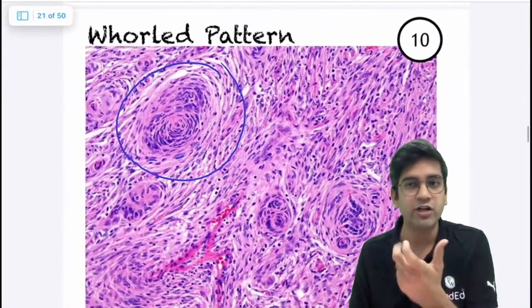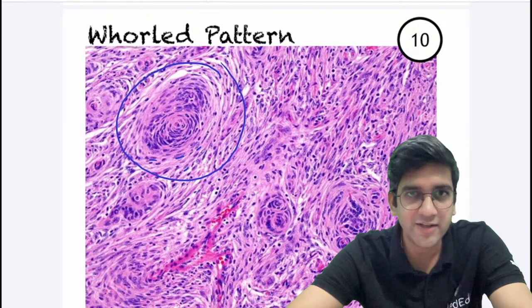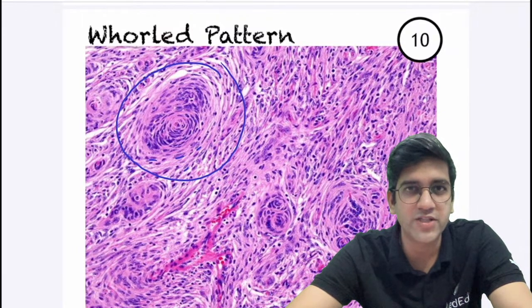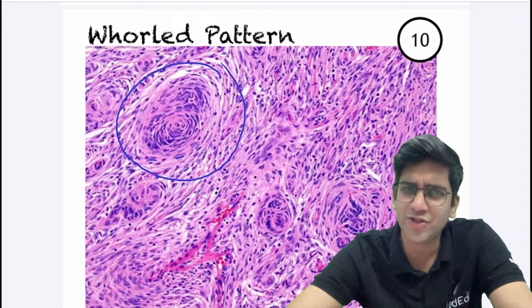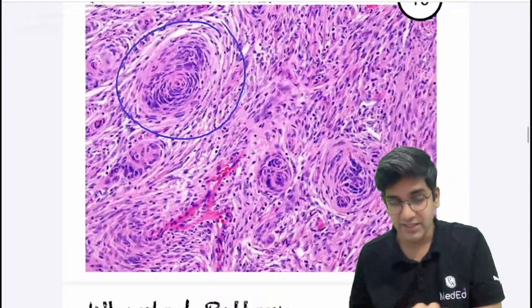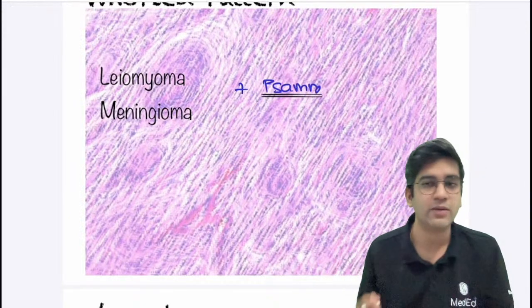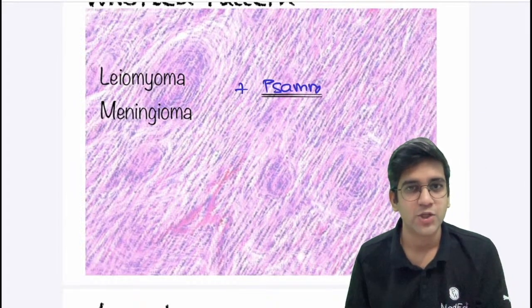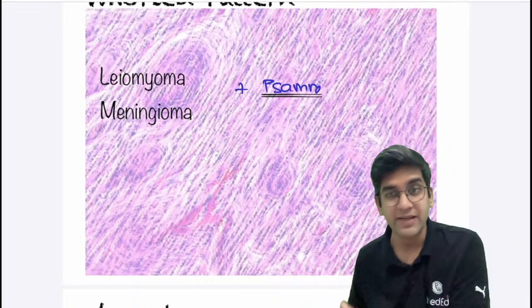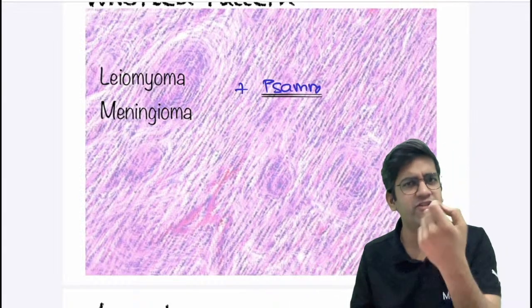Okay. Then whorled. Can anyone remember whorled? Just now we recollected your Psammoma bodies. Tell me which tumor will have a whorled appearance. I'm sure you guys can pick it up. Two tumors with whorled appearance. One is your meningioma, great, and leiomyoma, a uterine tumor, and both obviously will have Psammoma bodies, right? So both of them will have Psammoma bodies, meningioma and leiomyoma. Yes, Jaydeep, you're right. They will have Psammoma bodies. It's a whorled appearance, that's all.